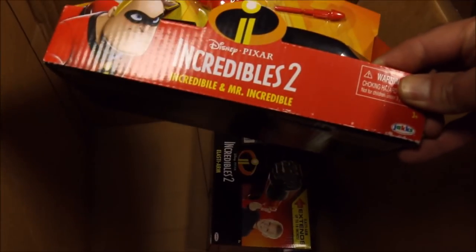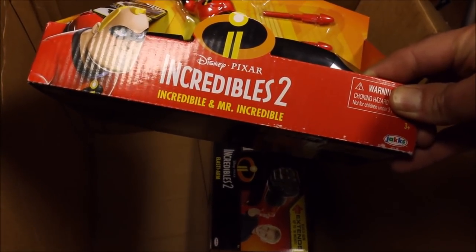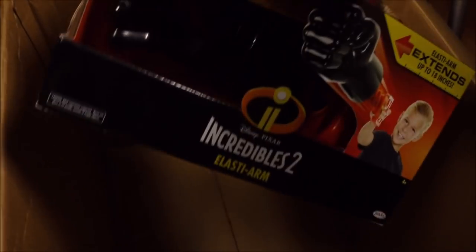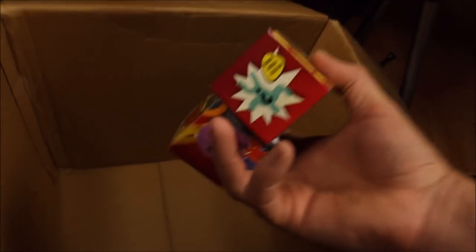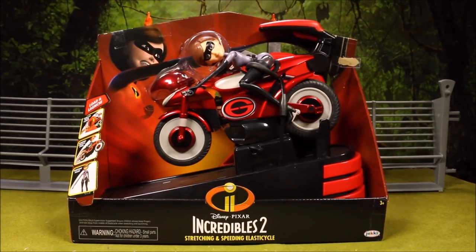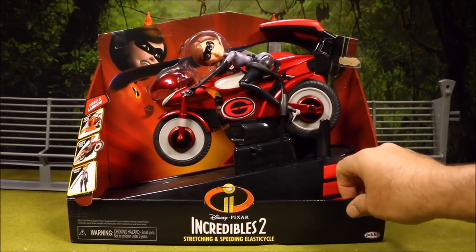Incredibles 2 Incredible and Mr. Incredible with his car. And then we have Incredibles 2 Elastarm. And we have two blind boxes. Cool. Let's check these out. Wow, guys, these toys are totally awesome. We're gonna start with the Stretching and Speeding Elasticycle.